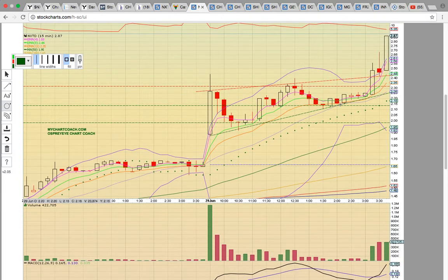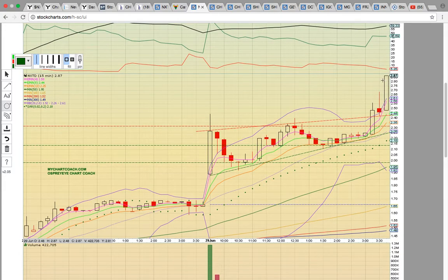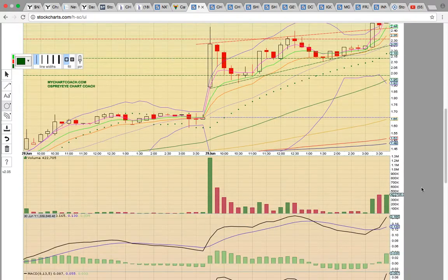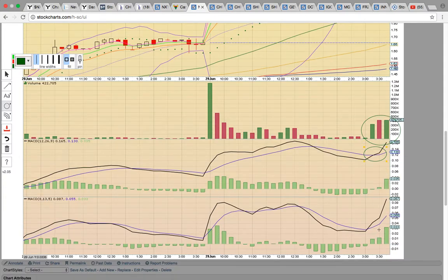And then in the chat, we put out this chart towards end of day showing this ascending triangle pattern that was forming, and we were looking for a break above this ascending resistance line. So we wanted to see a break above the ascending resistance line and a break above the high close here at 12:15, and then that happened at 3:15, and that signaled more upside potential, and boom, it had a big breakout all the way to high of day. So that was a really strong close. Notice it was on big volume, and that there were MACD bull crosses to end the day.